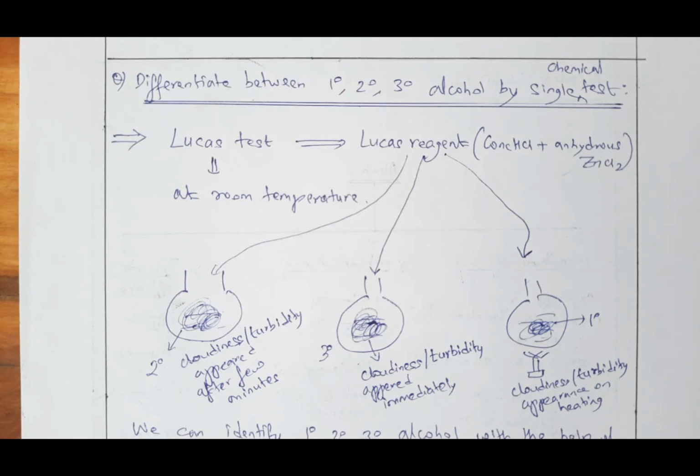So we have finished the classification of alcohol in this video along with the test of primary, secondary and tertiary alcohol. Now in our next video we will be seeing the preparation of alcohol. So when we see the preparation of alcohol, we will be learning the preparation of primary, secondary and tertiary alcohol also, students. Thank you very much.